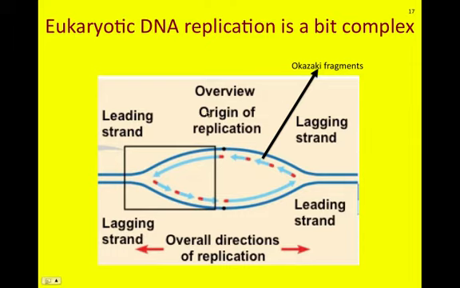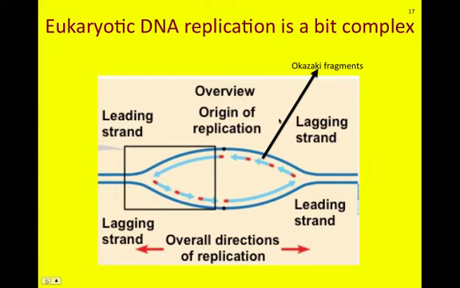At the origin of replication, you have what we call a leading strand in one direction, which is similar to prokaryotes: you have the formation of a new daughter strand. It just keeps on going, adding new nucleotides, base pair, base pair, base pair, just keeps going. However, on the other side of the origin of replication, you have what we call a lagging strand. That means there are multiple new fragments of DNA that are created.